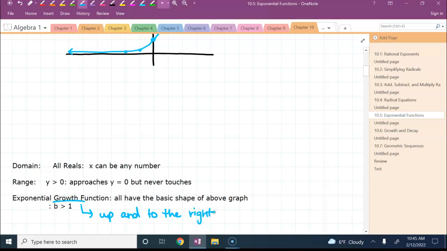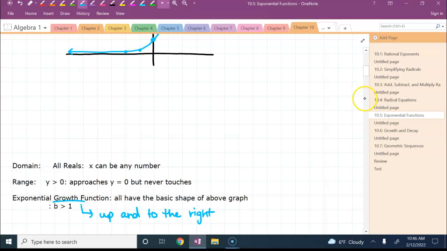And that means that your base, so the number that you're raising to the exponent, is going to be bigger than 1. So for that example I just showed you, the base was that 3, because I was doing 3 to the first power, 3 squared, 3 to the 0 power. But my base was 3, and that's bigger than 1, which is why this was a growth function.